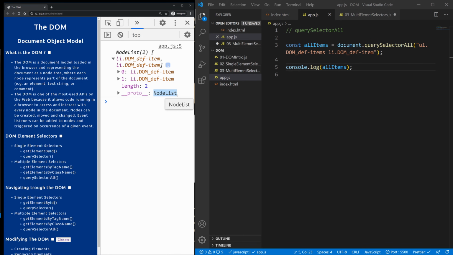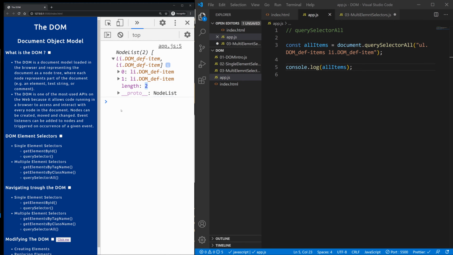Once the NodeList of matching elements is returned, you can examine it just like any array. If the array is empty, that is, if its length property is zero, then no matches were returned. So the length is 2, we have 2 matches returned for our selector.